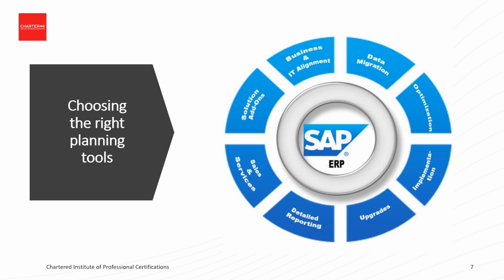Now, another key important aspect is the size and complexity of your supply chain. Larger and more complex supply chains might require more advanced tools with more functionalities. Given the example of a global company with multiple suppliers and distribution centers, it might need a tool that can handle multi-echelon inventory management.